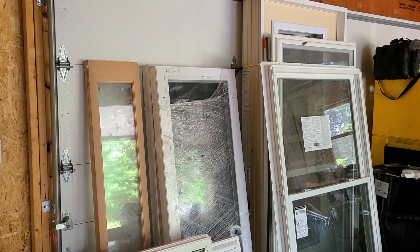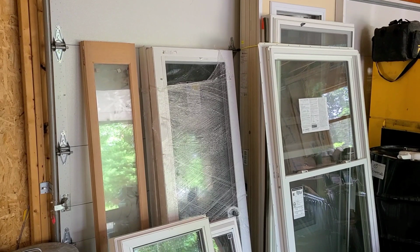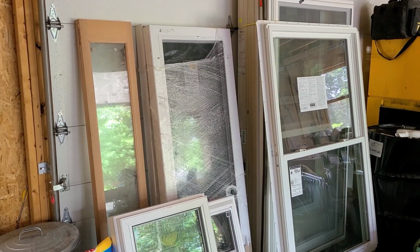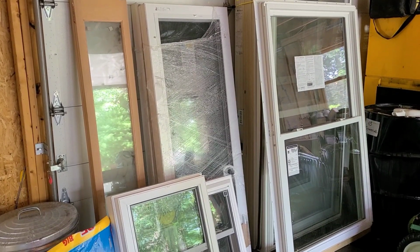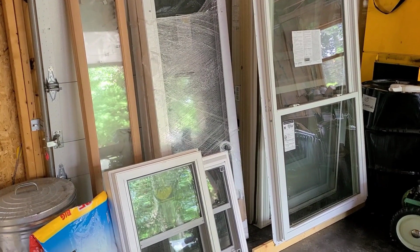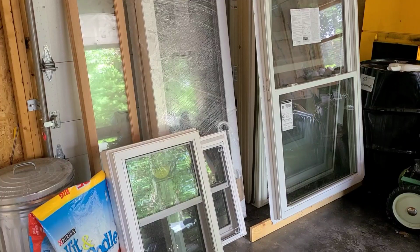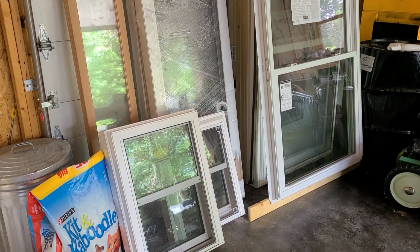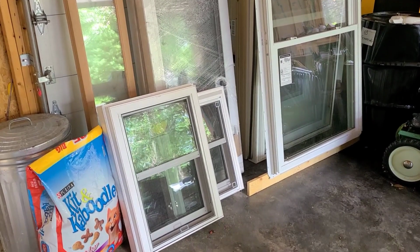I am so glad I've taken the time to run around to some of these smaller places in order to make my purchases for the Fern House. Not only have I saved myself quite a bit of money in doing that, I have also supported my local business. I've reduced the need for shipping and packaging, and I've got to meet and connect with some really cool people who were able to share with me tips and ideas and resources that otherwise I would not have come across. So, taking a chance and making the room to get connected with people definitely adds value to our lives, and I know it's definitely adding value to the Fern House project.